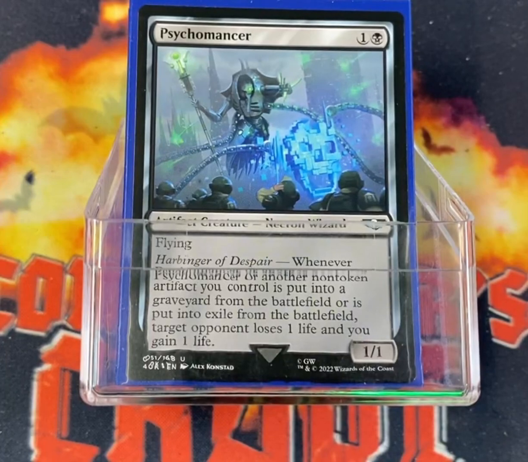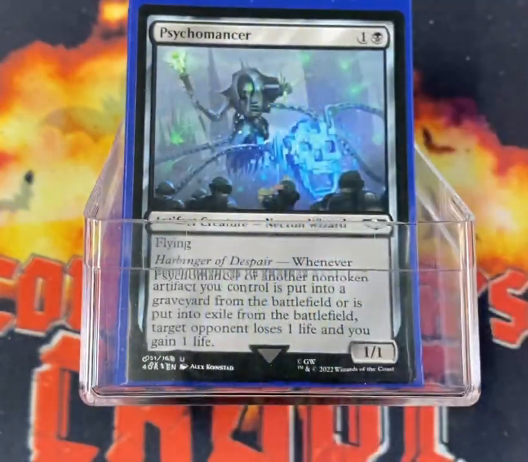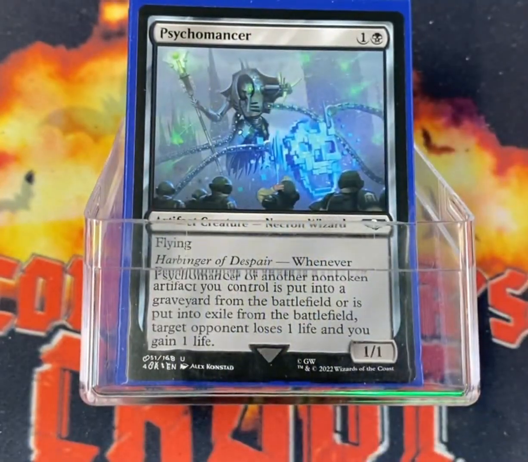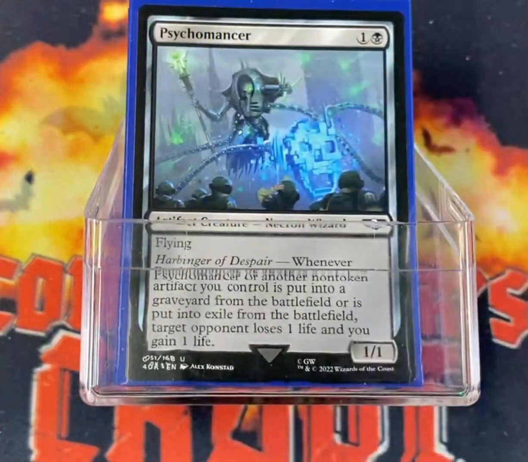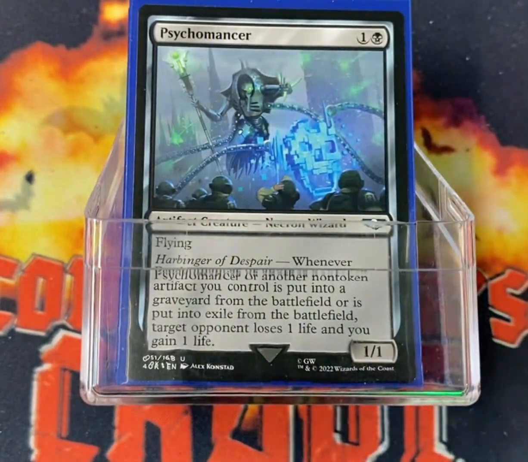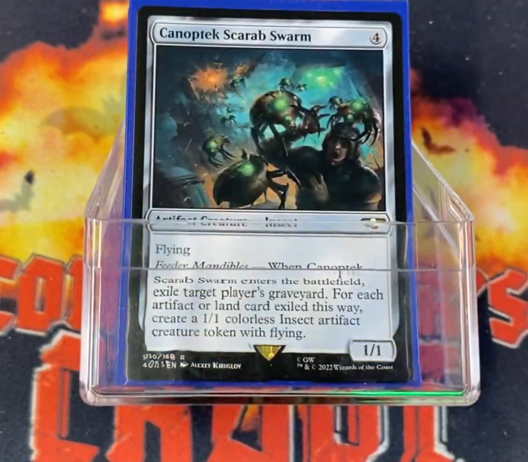Psychomancer, flying. Whenever he or another artifact creature you control is put into a graveyard from the battlefield or is put into exile from the battlefield, target opponent loses 1 life, you gain 1 life. He works really well with Sir Conrad. There's a lot of pinger type cards in this deck. I've got a Massacre Worm in here. I had Massacre Worm and Sir Conrad out, and people were getting bolted every time a creature died. Psychomancer helps with that.